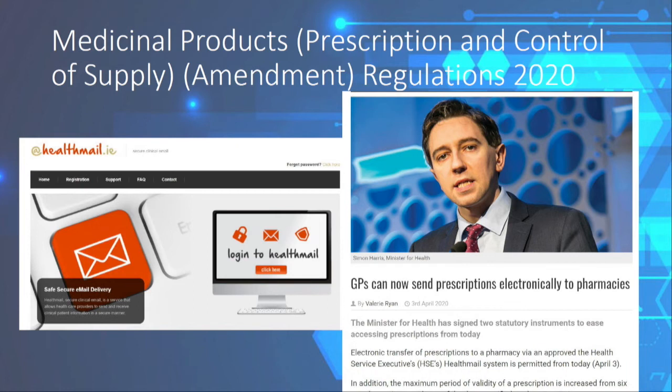So some secondary legislation was introduced in the Dáil, and on the first day, we had just a handful of prescriptions transferred electronically. But by day 3, we were seeing a volume of about 10,000 prescriptions being transferred electronically. And this is another example of big bang adoption. And it was very important. So people didn't have to handle a piece of paper that potentially could have been contaminated with COVID-19, and it could all be done electronically.